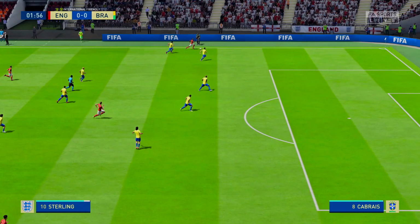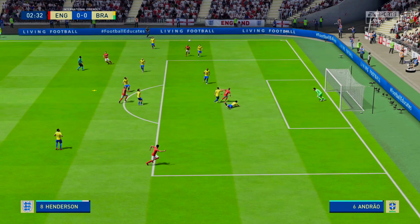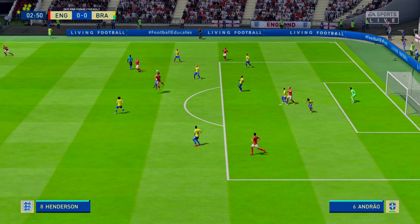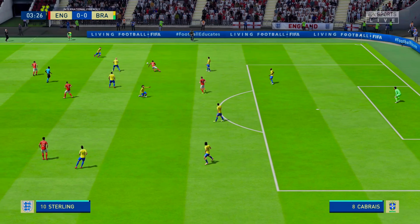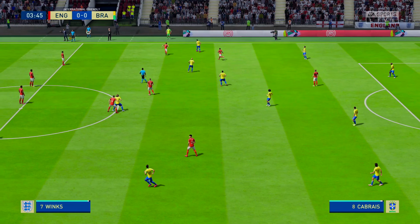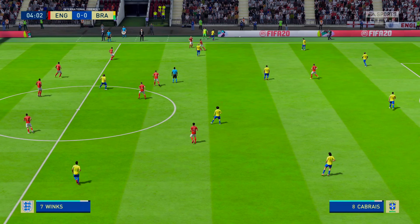And they're looking good when they get the ball out wide, as they've done here. Coming in towards Kane. He worked hard to get the cross in, but it didn't reach any of his teammates arriving in the middle. Just lost the ball there, Jordan Henderson. Tried to win it, but it'll be a throw.